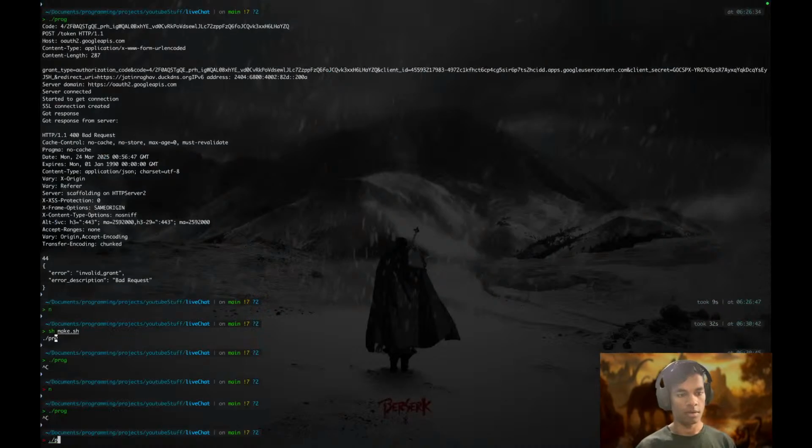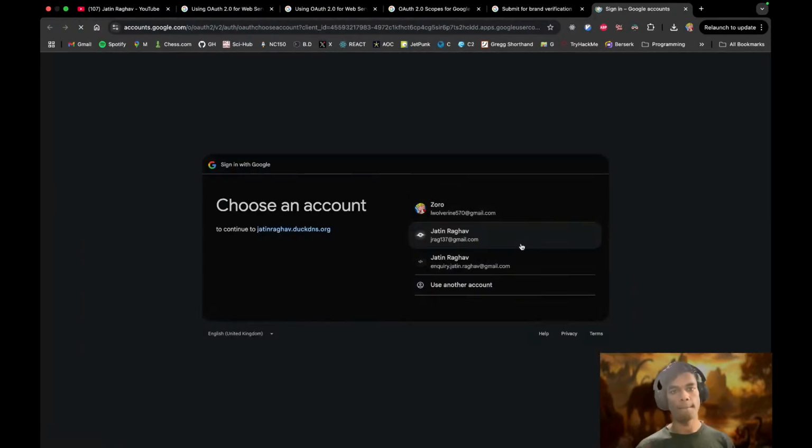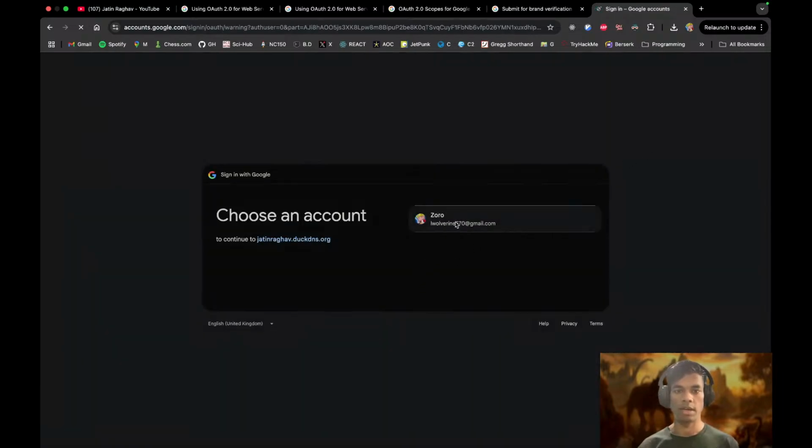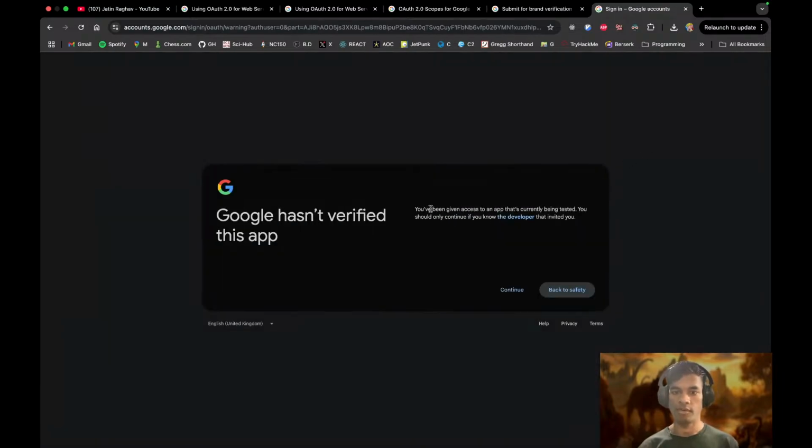Now, maybe it might work now. It actually might. Let's see. Wolverine570 at gmail.com, and the app isn't verified, so this is different from the last one. You have been given access to an app that is currently being tested. You should only continue if you know the developer has invited you. Yep, I know.